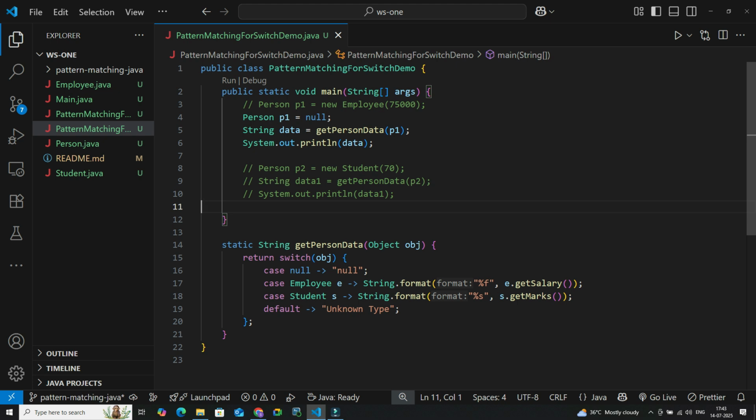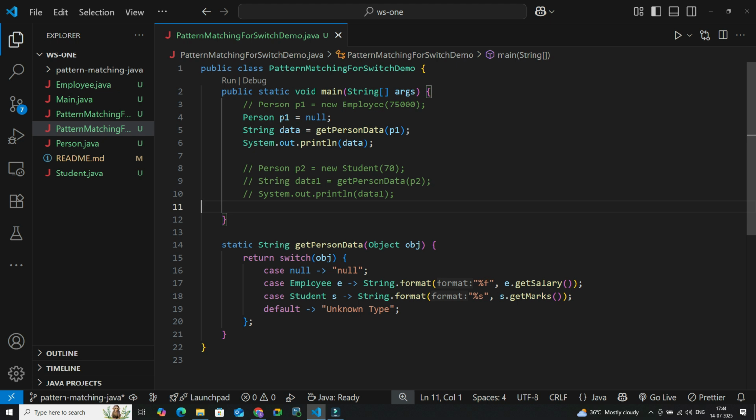The behavior of switch when the selector expression is null is determined by the null case label. A switch statement or expression always executes the code associated with the matching case label. So if a null value is passed to the selector expression, the switch can gracefully handle the situation if a null case label is present, and that's what happened in the demo.